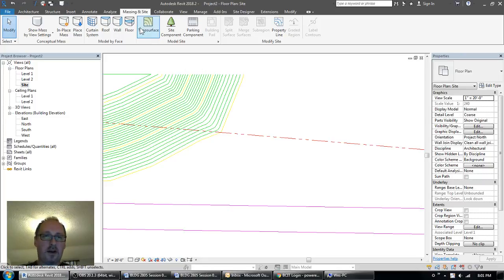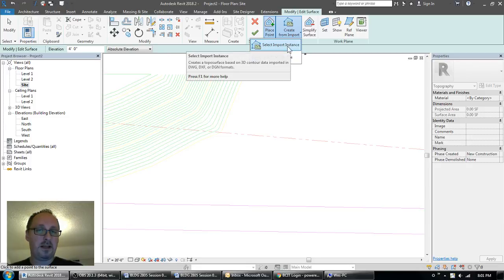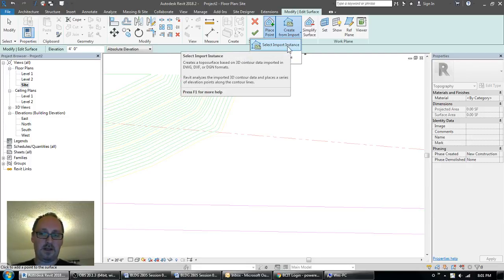Well, when you're building a Toposurface, you can build it manually by placing the points yourself. So instead of doing what we did earlier by importing a CAD file and using the data in the CAD file to create the model, we can place those data points ourselves.